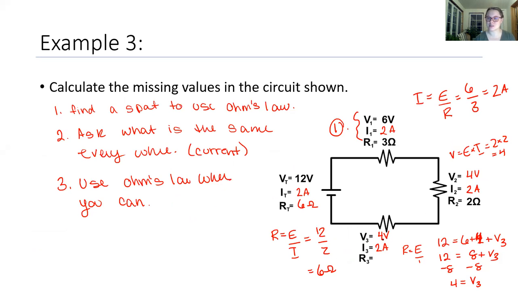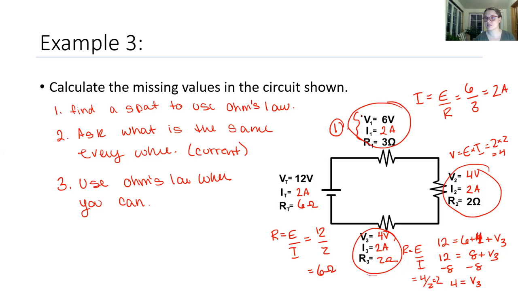We'll finish off our last piece of information. So we were down here, figuring out what's resistor 3. Resistance is voltage divided by current, which is 4 over 2, which is 2 ohms. And there's all of our pieces calculated. So you're just breaking it down, using Ohm's law, and thinking, where can I use Kirchhoff's law?